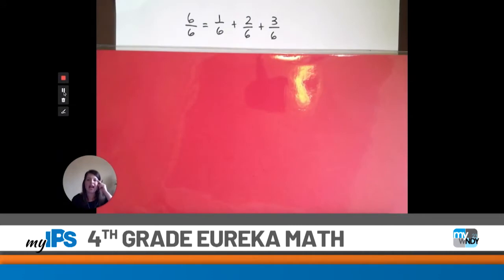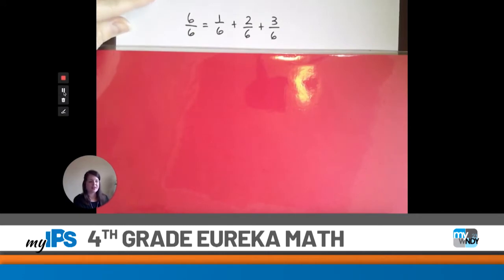Think, how could we model this number sentence using a tape diagram? Explain your thinking to your imaginary classmate. You may have said that we should draw a rectangle and partition it into 6 equal units to make 6. We should label the whole thing as 1 because 6/6 is equal to 1 whole. Then we can use brackets to label the parts that are shown in the addition sentence.